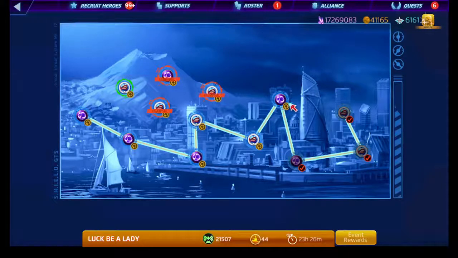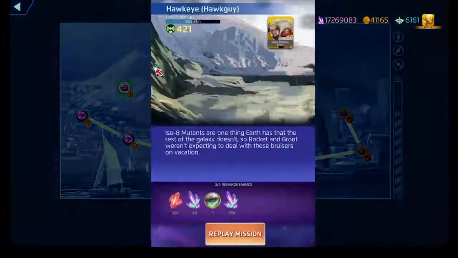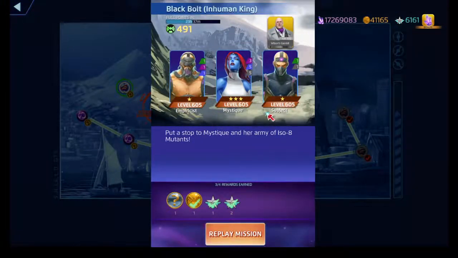Alright, but everything else, again, this node obviously isn't going to be here for shield clearance 7 and below, so you can disregard this node here, but you will have to do the Black Bolt node. So again, Black Bolt and a couple of your strongest characters, but it's only worth 100 points, so it's not going to make or break whether or not you place high or low.